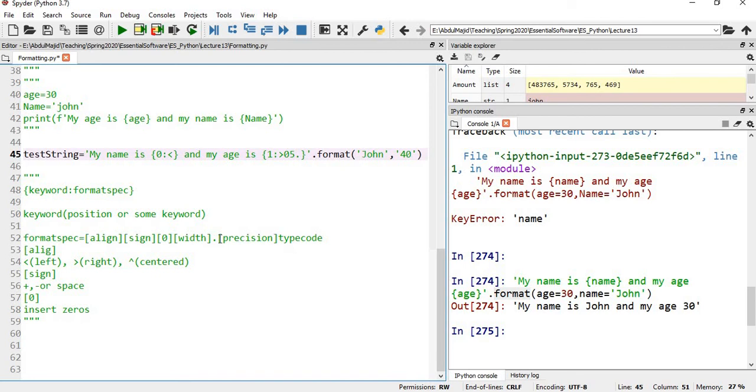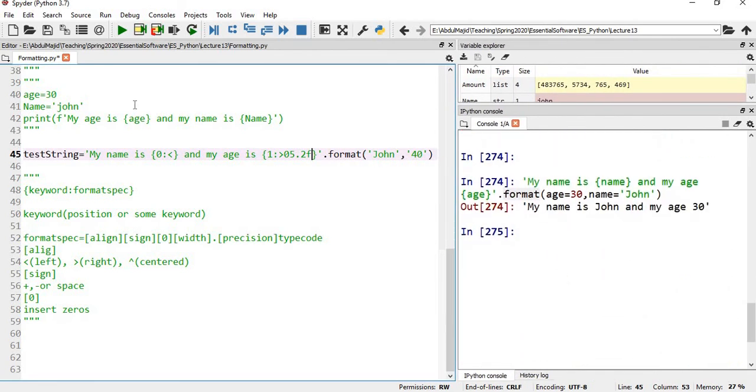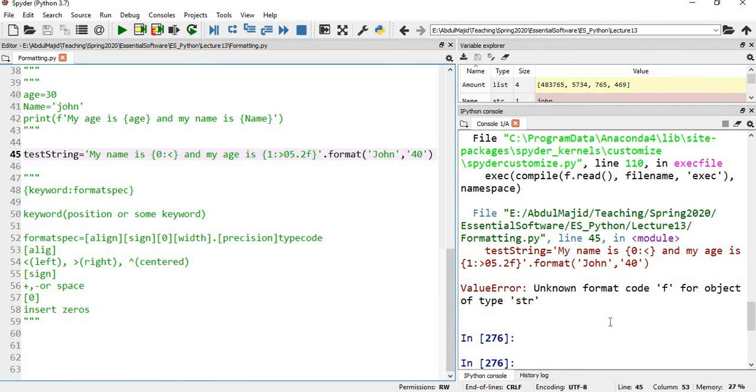And there's the decimal place. If you want to add some decimals, you can add them here. Let's say you want 2 decimals, you can simply add that. And then if you have this decimal representation of this 40, you can simply use type code F. So these are the things you can change if you are using the format method of a string. Okay, now let's see what happens if you save it and run this. There is an error here because 40 is not a string, it's an age, so we have to take it out of the inverted commas. Okay, save it and let's run this, see what happens.